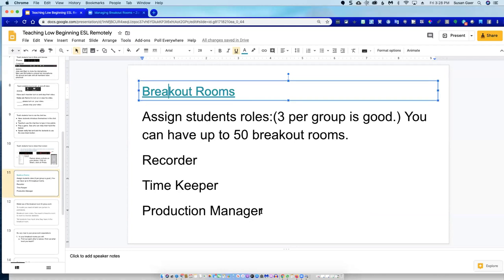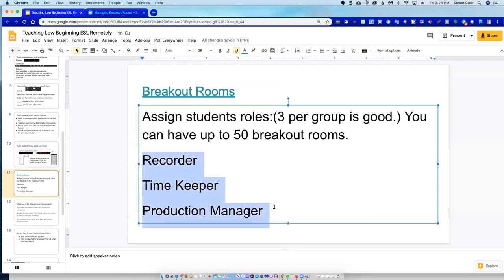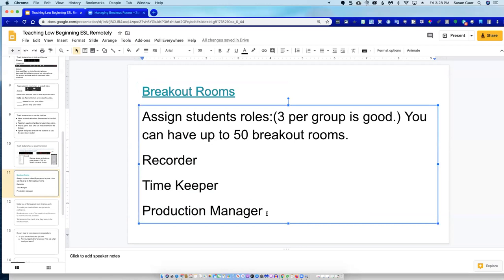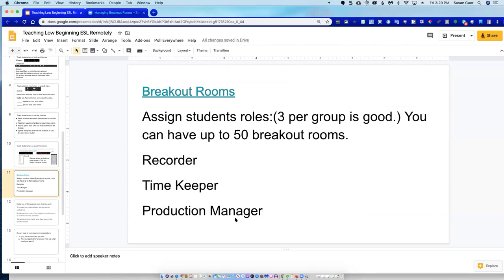So we're going to do this one more time. I'm going to have you practice this one more time because I think this will be very useful for you. In your group, you're going to have five people, but you're only going to have three roles: production manager, timer, recorder. There's too many of you, so you'll have five people in your room but only three roles. So decide who's going to do the three roles, and then you're going to answer a question that I have here. I will send it to you once you get in your rooms, and I see that you're all in your rooms. You'll have 5 minutes once you're in your rooms.